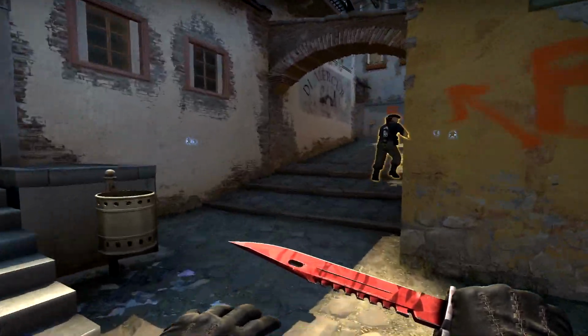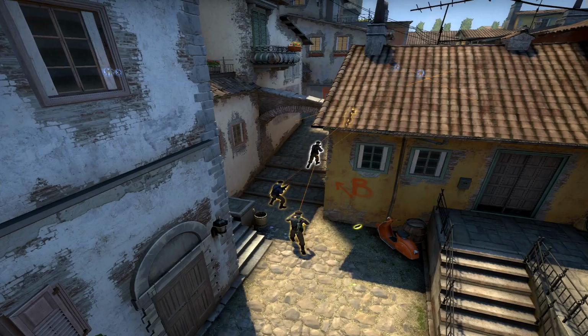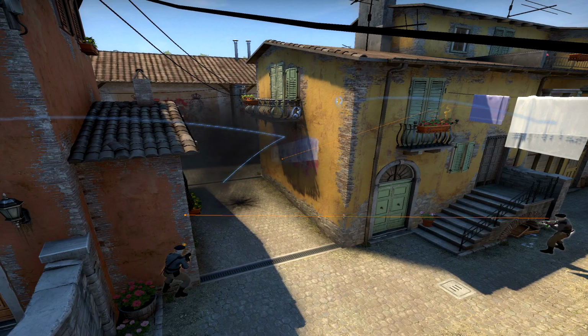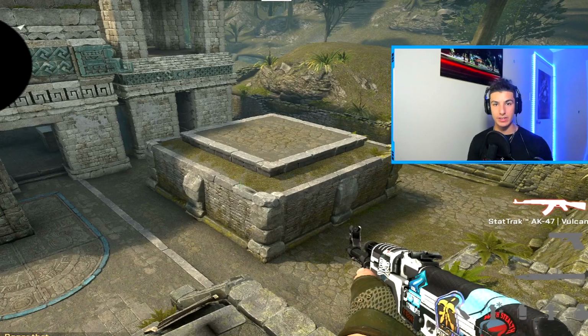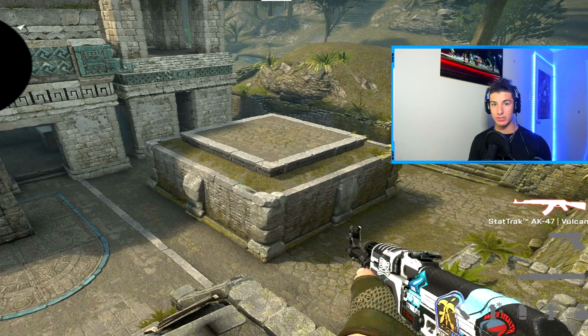The first, and I would say most important reason you are losing your post-plant situations is due to a lack of map control. Map control is one of the most important aspects in winning the post-plant and surviving the retake because of the following 4 reasons in itself. So the first reason of importance of map control is it forces CTs into choke points rather than giving them more positions to peek you from.